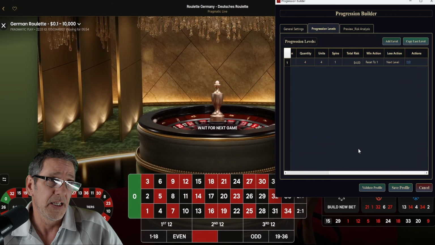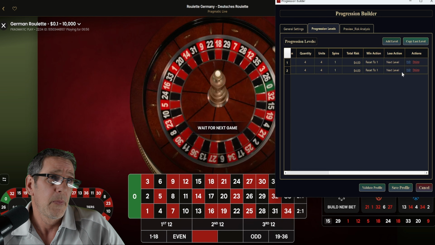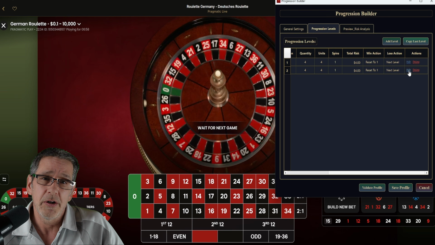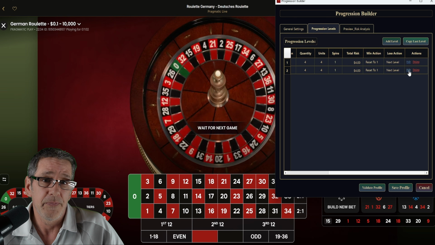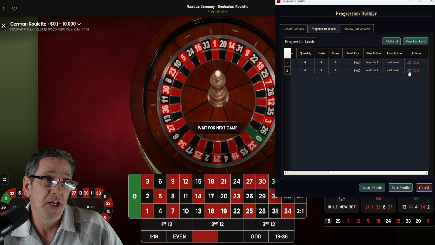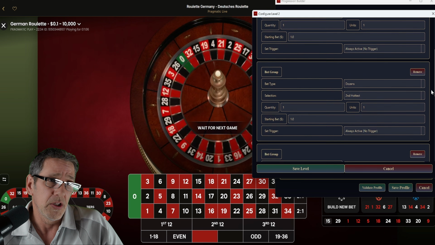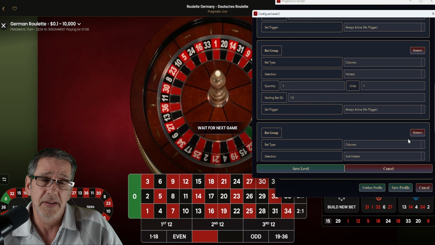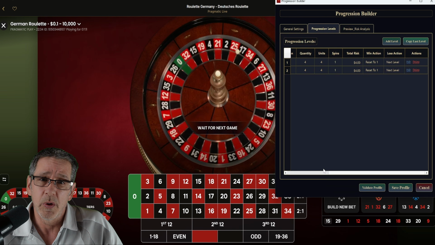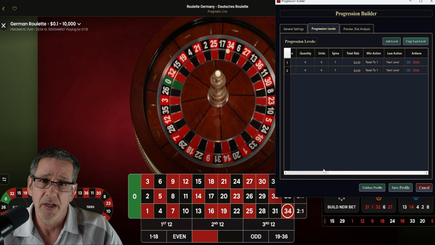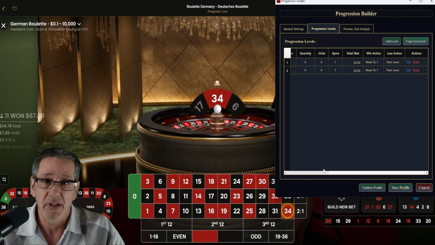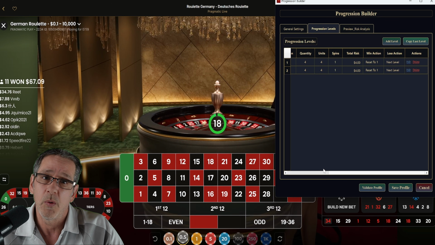I'm going to save that level, and then we'll copy that level. For level 2, we are now doing a Fibonacci sequence. Because of Fibonacci, we don't have to change anything on the second level. All the bets can stay the same. For those of you who don't know what Fibonacci is, you take the sum of the last 2 bets, and that equals what your next bet will be.